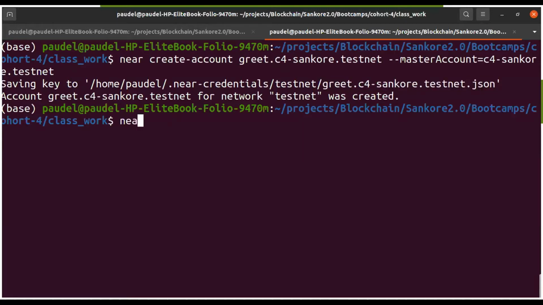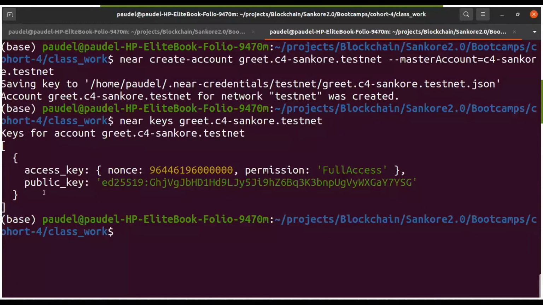Now, if we go ahead and do near keys, then we pass in our sub account, in this case grit.c4-sankore.testnet, then you realize it's going to display to us the key that we have. It's actually a full access key that we can use to perform operations using that particular wallet address.